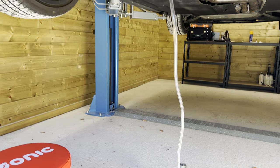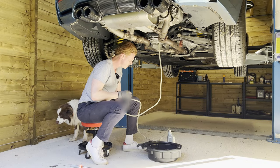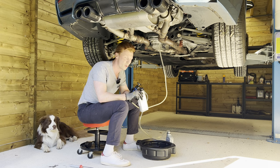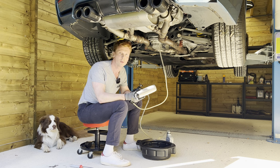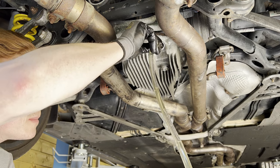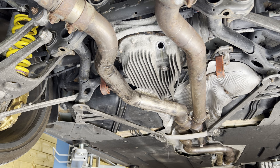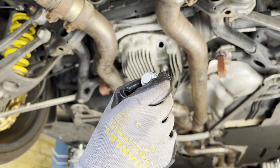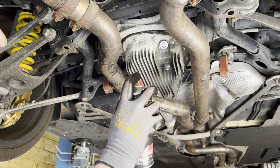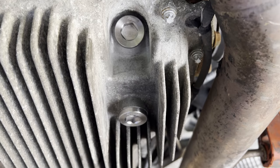All right, so this is our contraption — we're now gonna pump the differential fluid in there until it overflows. That one is almost empty; it wasn't fully full. From my experience you'd need around 1.1 or maybe 1.2 liters. It should be overflowing any second now... and now it's actually overflowing, so we take it out. You can see it overflowing — that's when you know to close the differential. We grab our titanium magnetic plug, wait for it to drip, then screw in the new fill plug and torque it to spec. And that's the diff fluid changed.